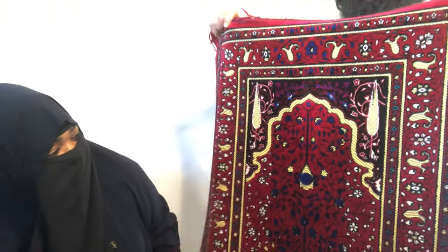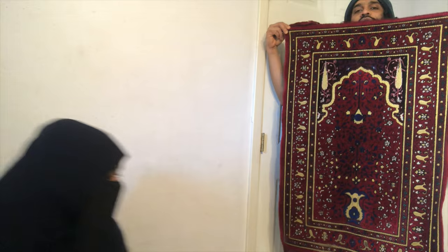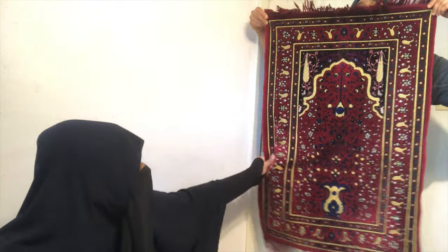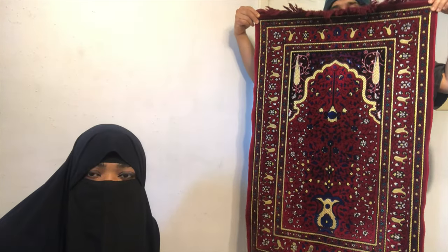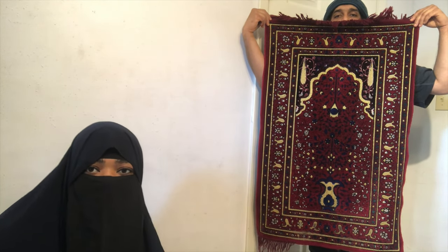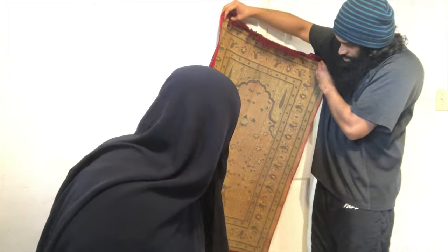Sometimes when I pray in the living room I use this one. The other one we keep in the room. This one is in the living room. You can tell this one's gotten some love because it's missing all of its tassels on the bottom. I like this one too — it's soft and I like the red and blue combo. It's got a lot of design work. How do you guys feel about the ones that have a lot of designs? It doesn't have a tag, so origin unknown. Mashallah to whoever made it.